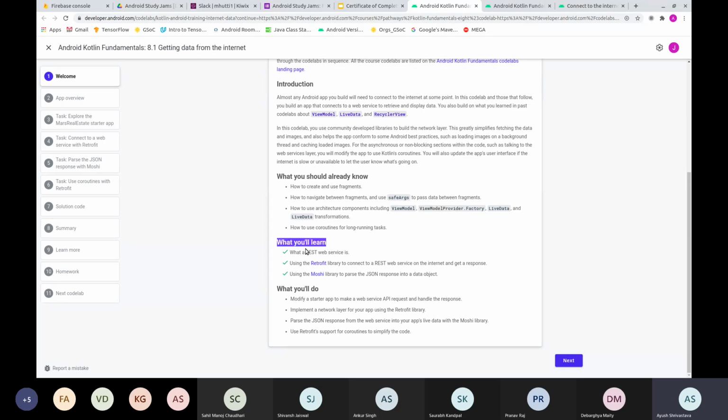What are REST web services? Okay, REST means representational state transfer. So there are two types of APIs: REST APIs and GraphQL APIs. REST APIs are used when we don't want to perform complex operations, and we use GraphQL APIs when we want to perform complex operations. Like in GitLab or GitHub, we use REST API. Yeah, they have implemented REST API, but in Facebook, I saw that they are using GraphQL.